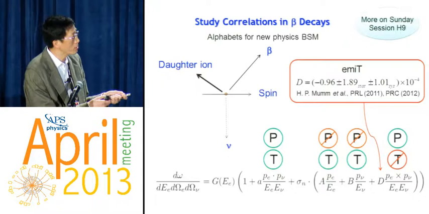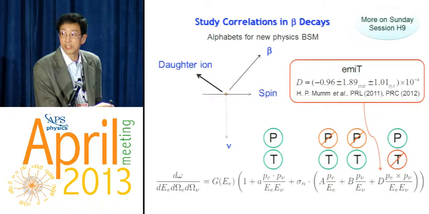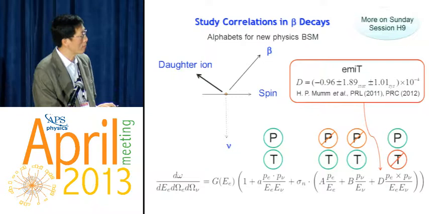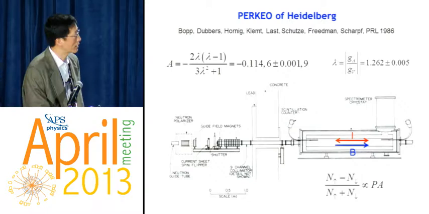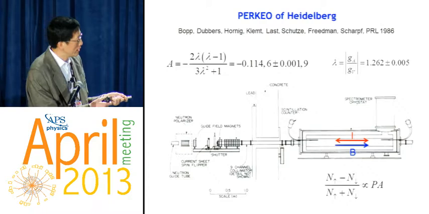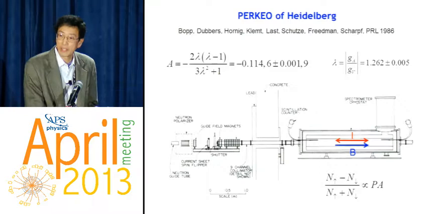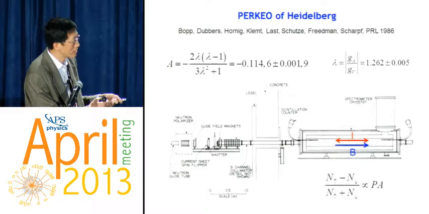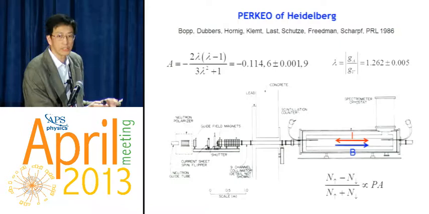on the D parameter. They found that D was consistent with zero, with an upper limit around a few parts in 10 to the fourth. He also measured the big A parameter, the beta asymmetry parameter. This was part of the Perkeo collaboration in Heidelberg in the late 1980s. There they used polarized neutrons coming into this superconducting solenoid. Jerry has already explained the usefulness of this very strong magnetic field that can guide beta particles onto the detectors over here and here. Since neutrons are polarized longitudinally, you would get the beta particles emitted along the spin and against the spin, and taking this ratio, you would extract the big A parameter.